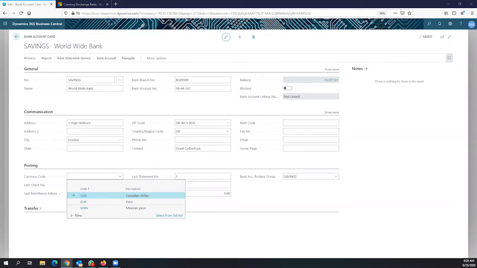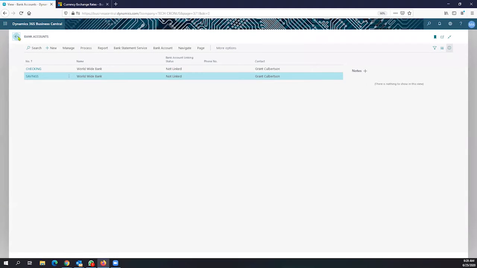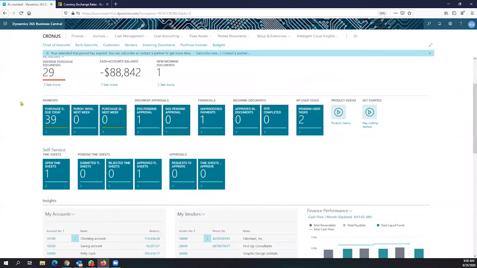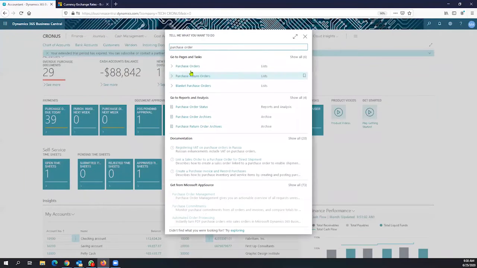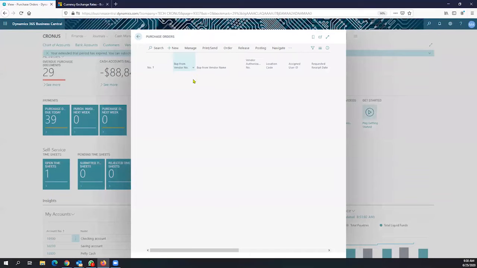How do we begin? What we're going to do first is process a purchase order. Your purchasers most of the time do not understand the configurations for GL or anything. They just see a purchase order and the currency. Let's see how it works. I'm going to open a purchase order. A purchase order document, of course, is going to have the actual vendor information.